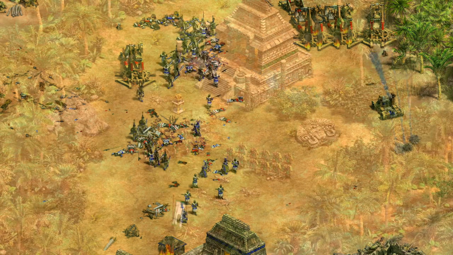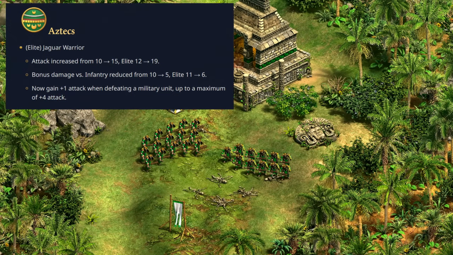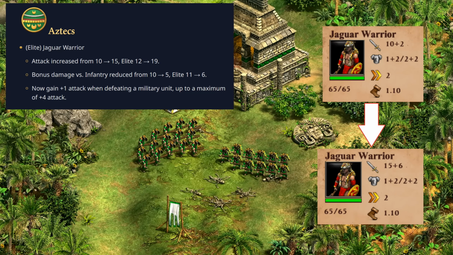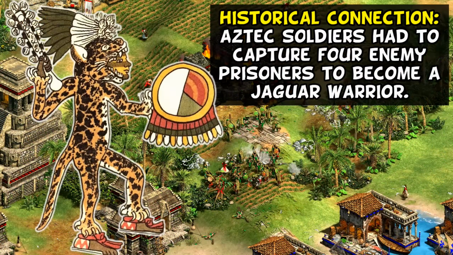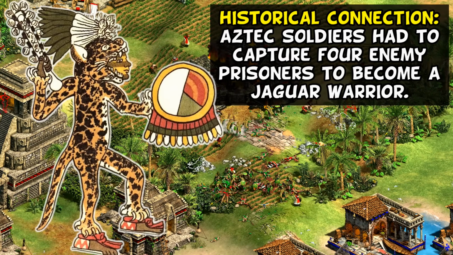The devs were obviously thinking along the same lines, and recently traded some of their anti-infantry bonus for greater melee attack to make them more versatile, plus giving them a new ability to deal 1 extra damage for each unit they deal the final blow against, up to +4. In this video, we're going to focus on the gameplay impact of all of this.